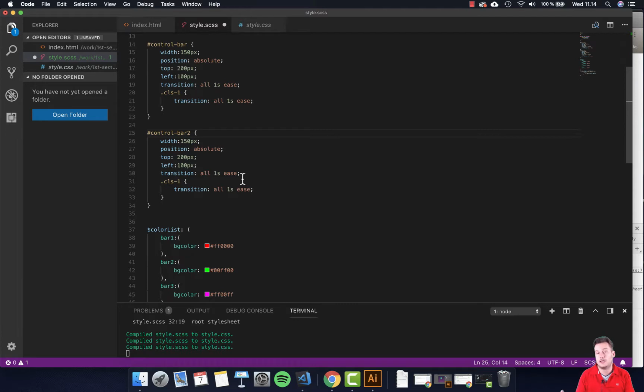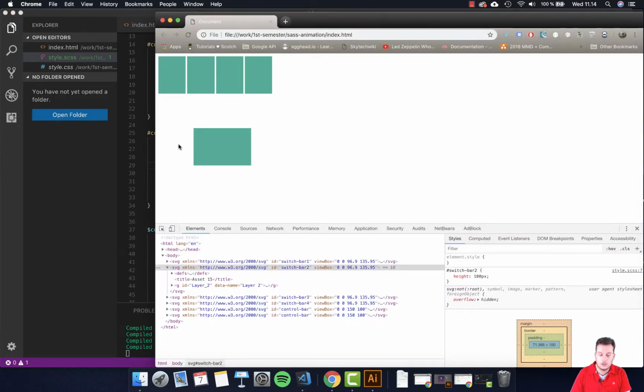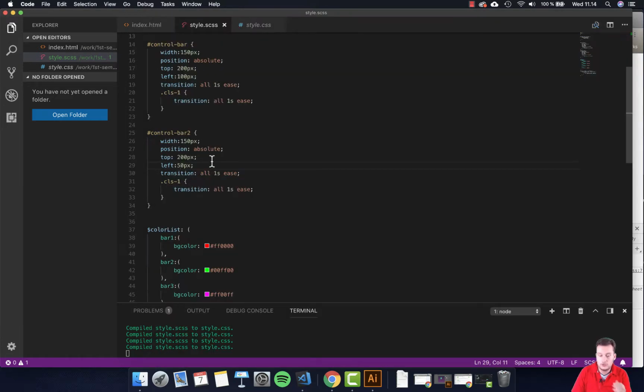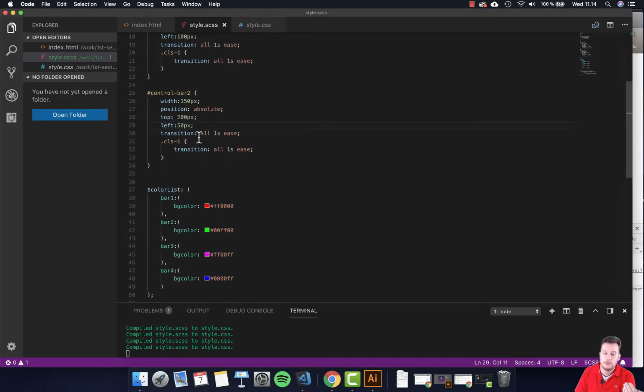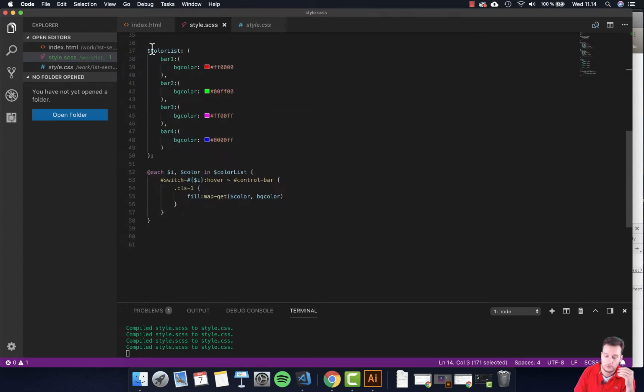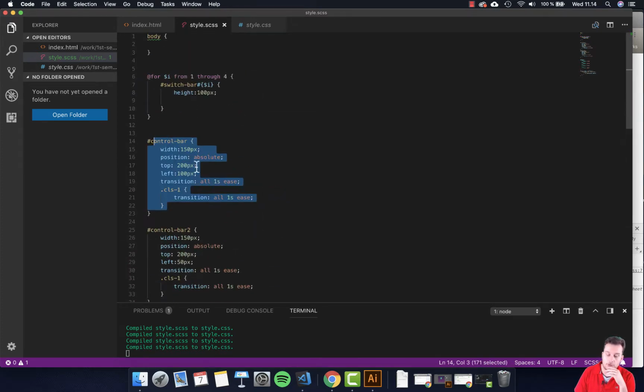So now they're again in the same place. Position, same width, same height. I'm just going to move it a little bit back. So instead of moving it in 100, I'm just adding a little bit more over here. So they're still changing. If you actually do this now, look, it's already doing a new thing, because the hover effect is only for control bar 1 that we created down here and we created up here.